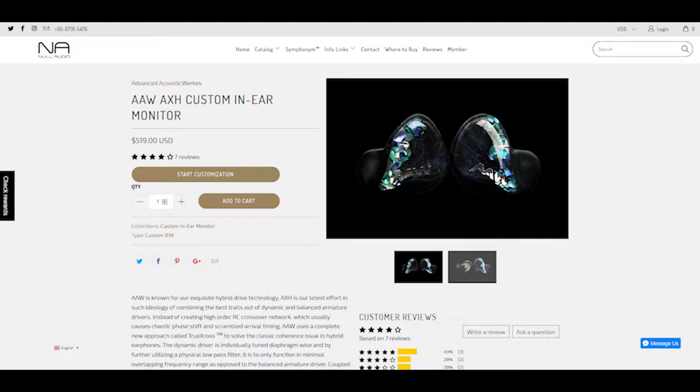I thought the demo for the A3H were a tad dull and flat, with a bit too much emphasis on the lows for my personal taste. The A-S-H, on the other hand, was on the other end of the spectrum — bright to the point of being dangerously close to being sibilant. But this tuning revealed many new details and intricacies in recordings that I once thought I was familiar with, and it also breathed new life into some of my most beloved orchestra recordings. The AX-H actually shares some of the strengths of the A-S-H, but manages to sound more elegant and pleasing. The highs are not as harsh and the overall tuning is much more inoffensive.